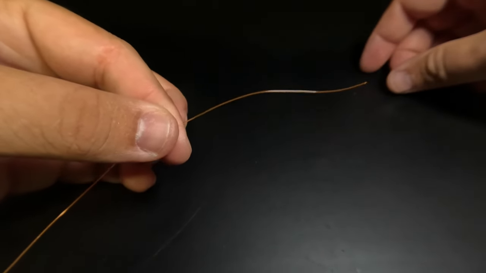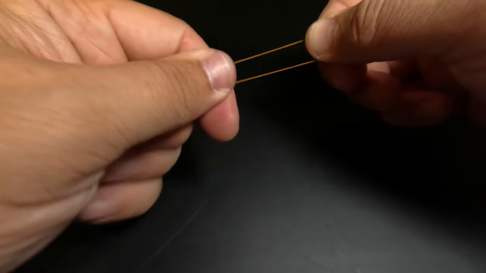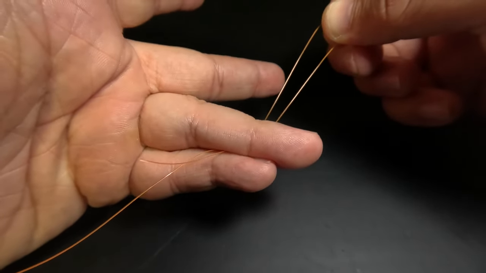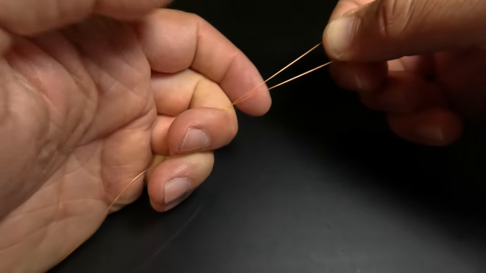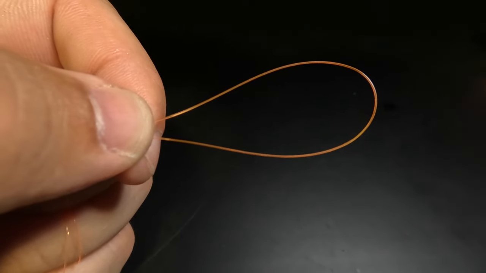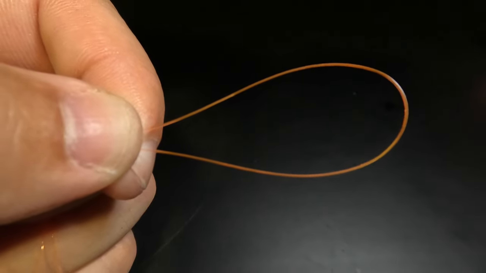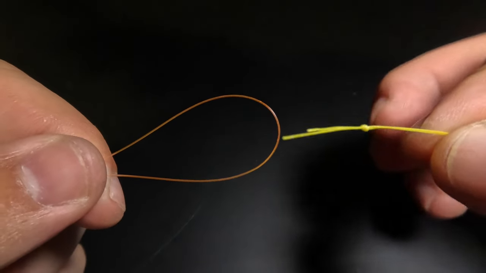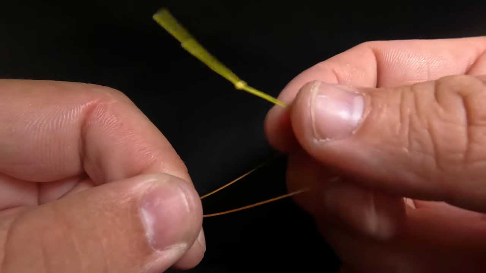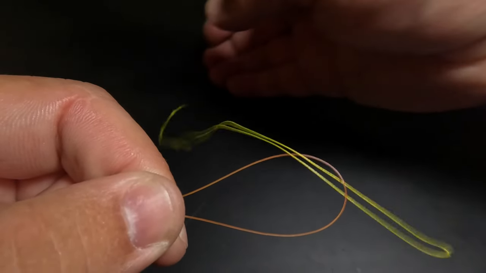So to tie the Alberto knot, I'm first going to fold over about eight inches of my level line. And I'm going to secure that first with my pinky finger and ring finger, and then next with my middle finger, and lastly with my index finger and thumb. What I've created here is about a three inch long folded loop with my level line. By weaving it in and out of my fingers, all I've done is secure that line so that it won't slip between my fingers. Next, we want to take the knotted end of our braided loop here. And I'm going to feed that up through our level line loop. And then I'm going to pull that through until we only have about an inch of our braided loop sticking out.